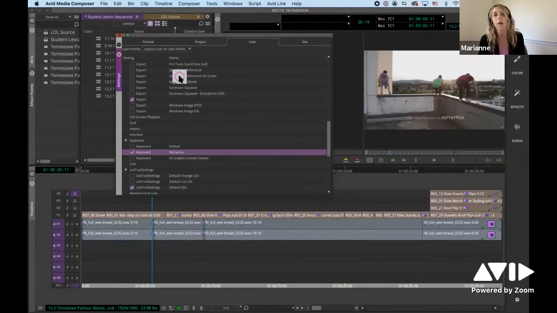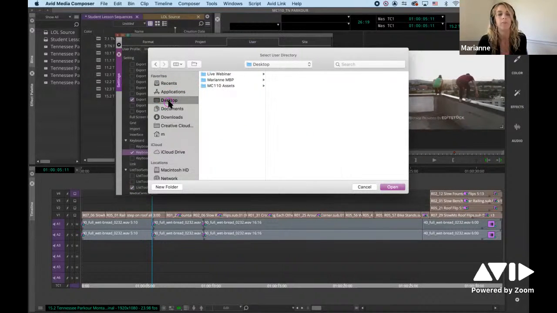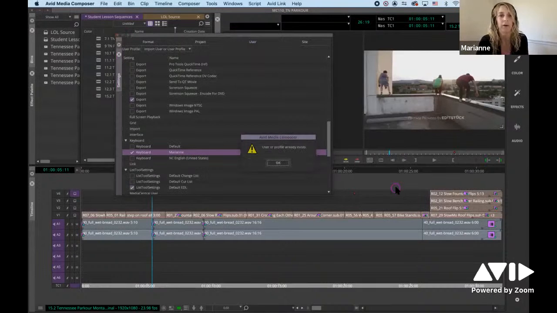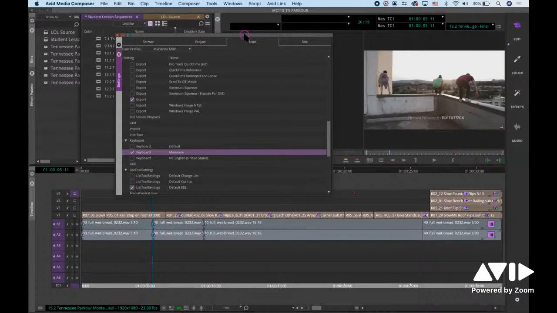And then on your operating system level, you just go to wherever you have them stored, which usually is on external storage for me. Today they're here. So that's where I import this. So if I hit open right now, it's going to tell me, you already have this one. Okay. So that's how I grab that. And then this is also where you grab to create a new user. Hopefully that answers it.